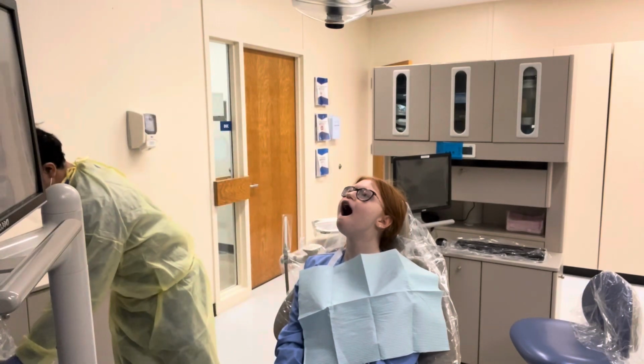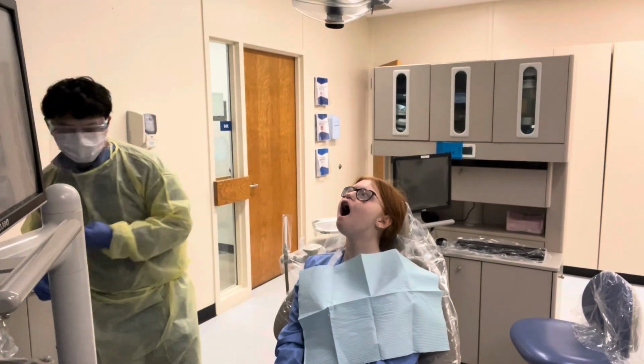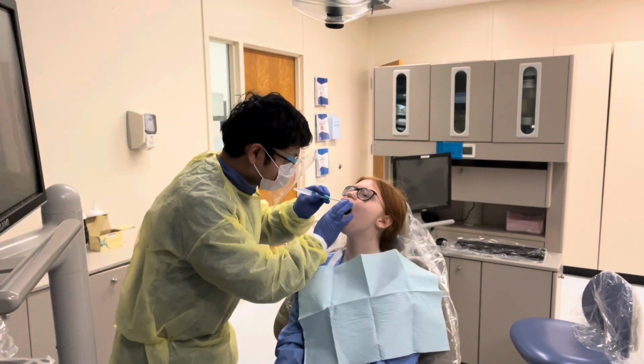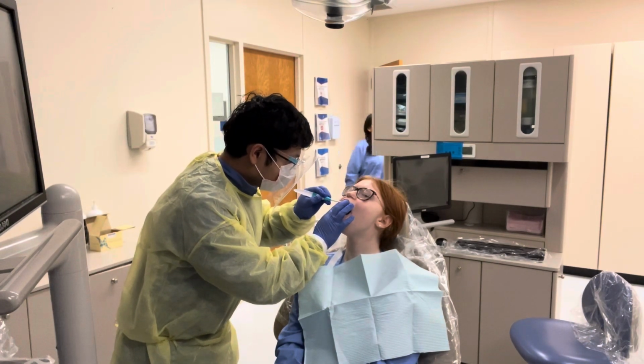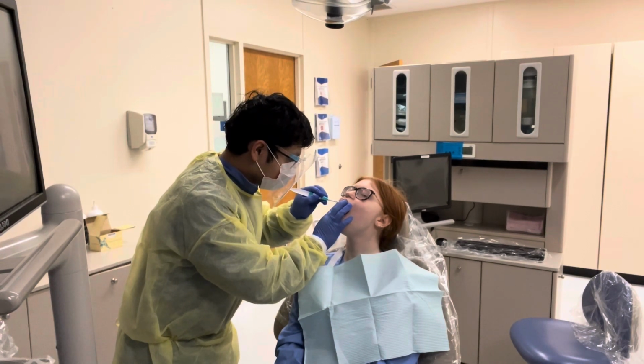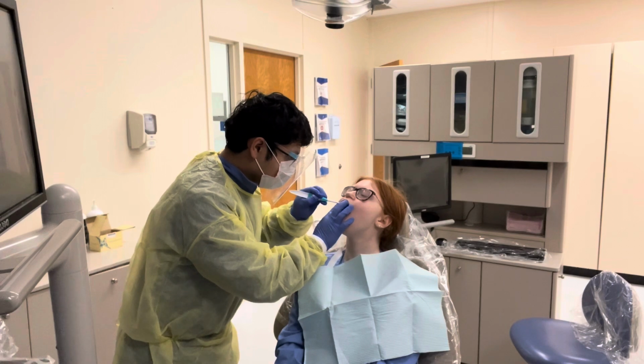And of course, I'm drying the teeth again, just because I'd like the fluoride to hit every area of the tooth. Now I'm painting the tooth down with the fluoride varnish, since I'd also like to reach every area of the tooth with the fluoride.